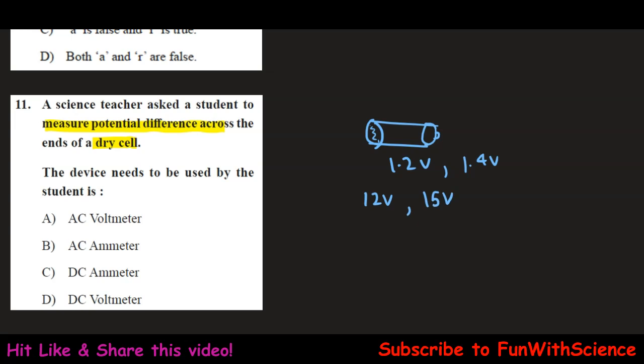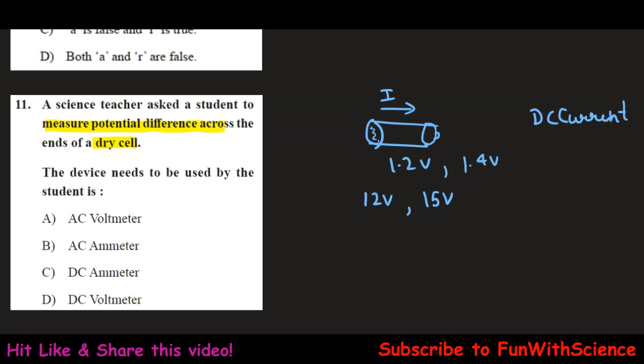Now these dry cells contain a chemical in them, and the reaction of these chemicals gives rise to the current, right? And the current inside this dry cell is a DC current. Okay, we can say it is a DC current. Now this DC current is flowing in this dry cell.